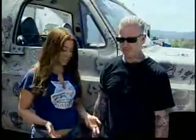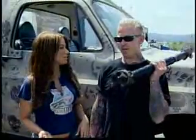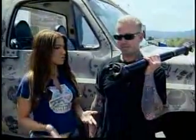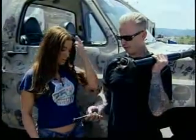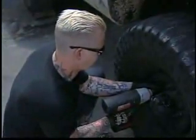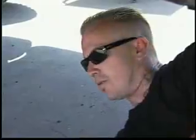We lucked out at the salvage yard getting our drive shaft. For how much was that? 50 bucks. 50 bucks. And we don't have to go with anything aftermarket, right? Nope, just use the same old retainers it came with before and slap it in there. Pretty simple, pretty easy. 4 bolts, 4 nuts.